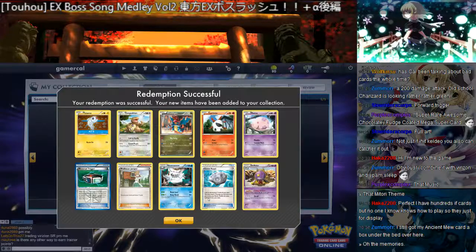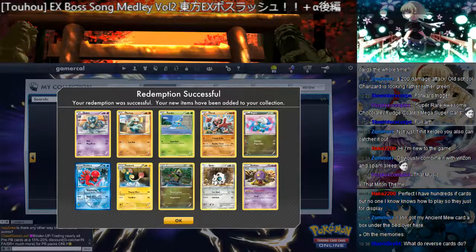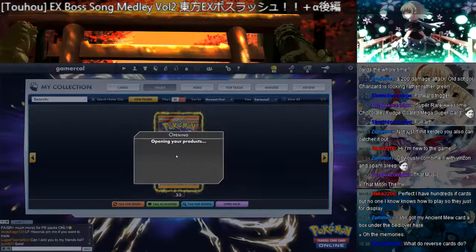More Drifblim, more Anti-Plasma. Nothing overly special there, though. I already have enough Drifblim. Reverse cards are basically just exactly the same as normal cards, but they're shiny. So this is exactly the same as a normal Aron, but it's got this little shiny effect on it. In real life, it's got a holofoil effect on the bit which I'm mousing over here, which looks really nice on some cards actually. But it doesn't do anything special for the game. It's just they look pretty and they sell for more. That's basically it.